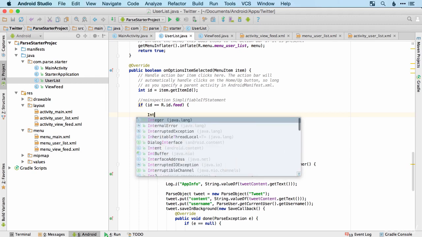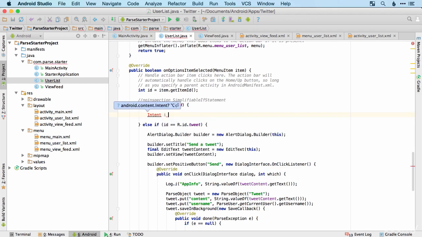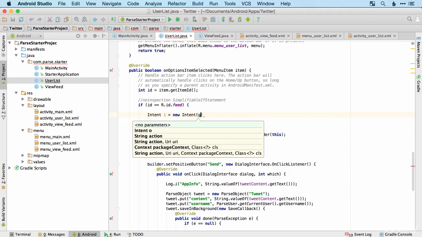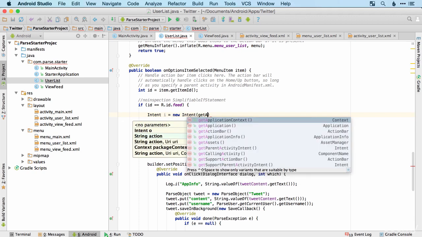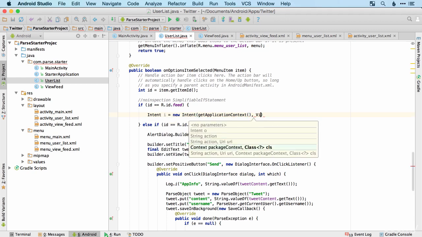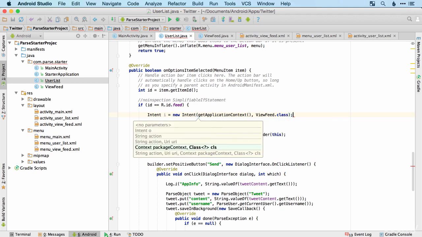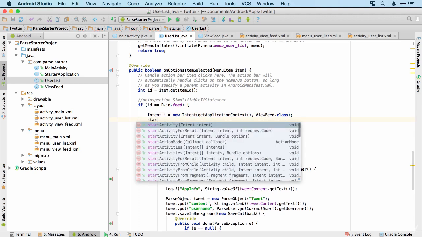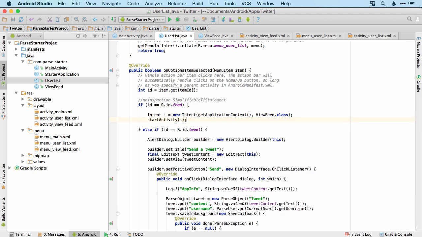So then all we're doing here is creating an intent, which is going to be a new intent within the application context. And we want to jump to viewFeed.class. And then we'll start activity with that intent.